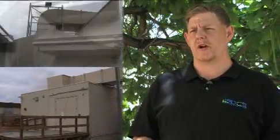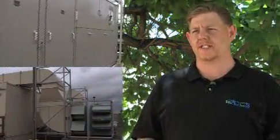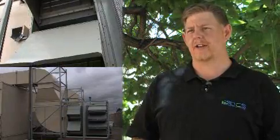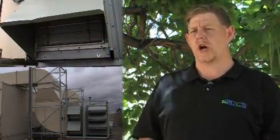Air economizers have been around forever in office buildings and data centers and warehouses. Most companies have some percentage of air economizer in their facility. We've taken that to an entirely different level, from 2 to 3% within an office facility to 100% air exchange. An air economizer simply expels the hot air outdoors and draws the outdoor air to cool the IT equipment within the data center, instead of cooling and recirculating the hot air from the servers.